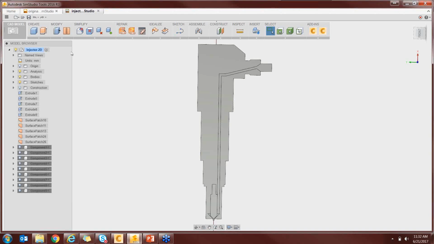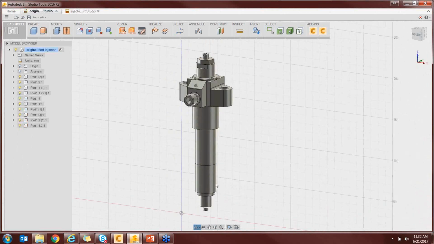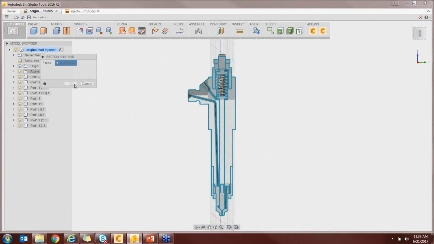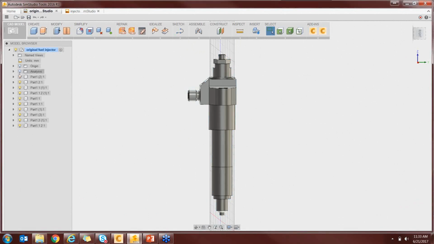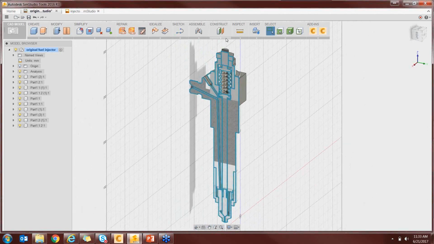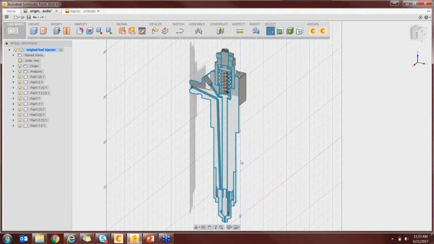I can pull open some studio tools here. Again, here was my original model, and let me show you a section analysis. I already have one made. This is not simulation ready, but what I really did was put a plane at the midplane, and then split all the solids, all the parts, whether they're components or bodies, and then hid half of them. Hid one side, and so I was viewing this without actually using the section analysis, basically.